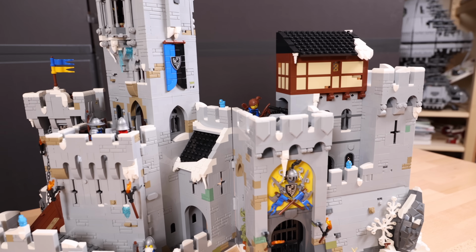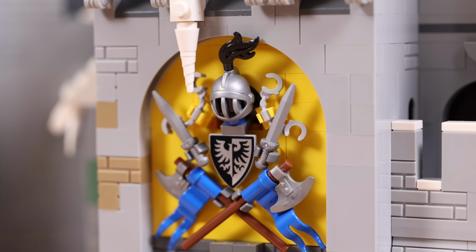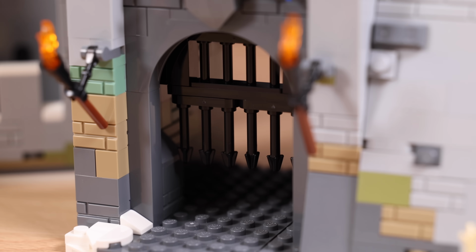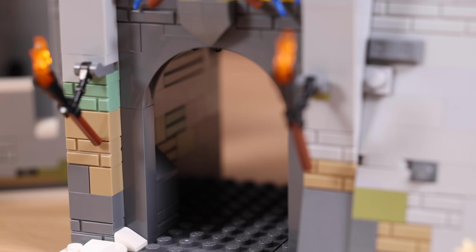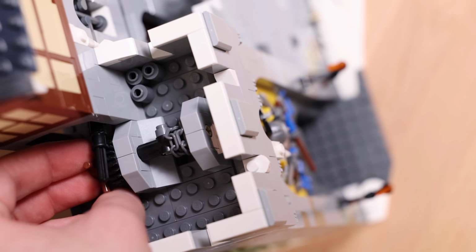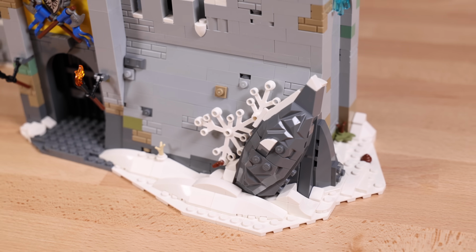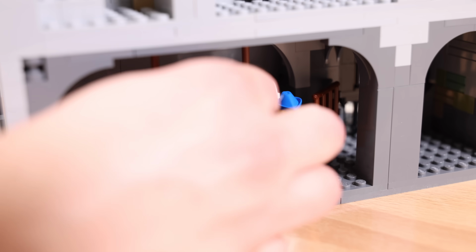Shifting things to the right-hand side, you'll see that on the exterior, you have this crazy grand entrance, a really well-designed flag or symbol of the Black Falcons. You have these different flags, different armors and swords. And then below that, we have a little entrance gate that is also functional like that drawbridge. And as you can see, it has a very similar geared function that just utilizes chains. And you can also lock it up and release it for very satisfying results. Continuing the trend on the exterior, there's more snow as well as rock work and some nice design cues like this slanted wall.